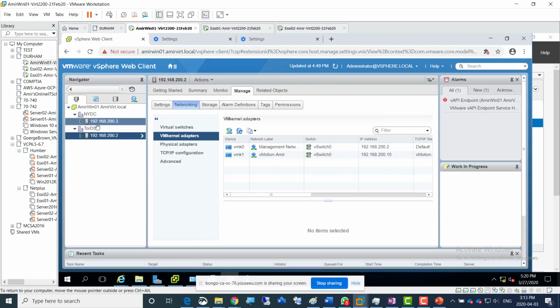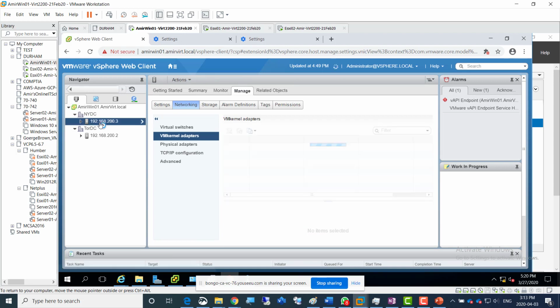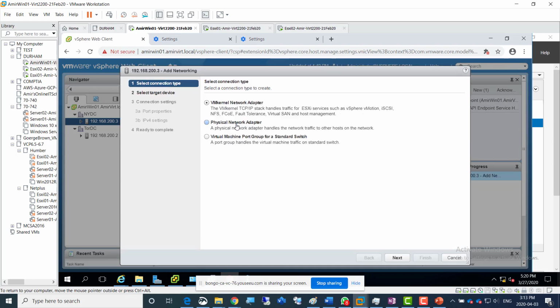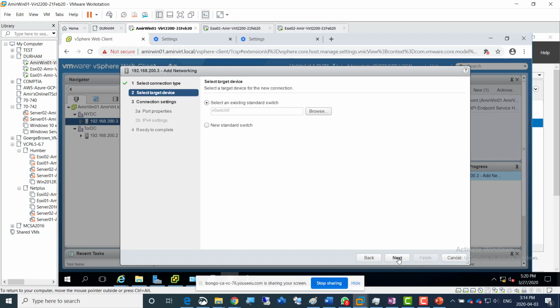I'll go for the second one now, second hypervisor here. And it shows up on manage and networking in vMkernel adapter already. So I'm just going to go for add host network adapter. And then once you go for vMkernel network adapter here, select that and click next.